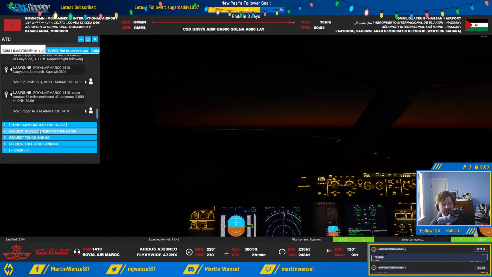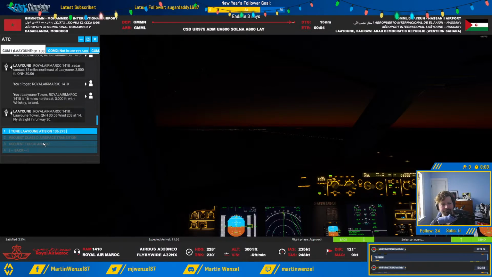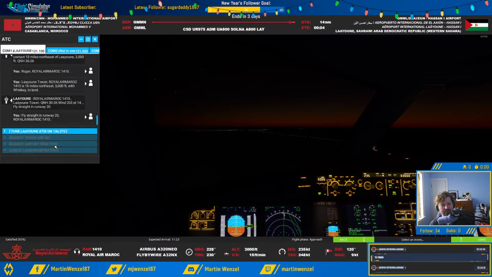Laayoune Tower, Royal Air Maroc 1410 is 16 miles northeast, 3,000 feet with whiskey to land. Royal Air Maroc 1410 Laayoune Tower. QNH 3006 with 203 at 14. Fly straight and runway 20. You know, I guess we could actually visually land. Fly straight and runway 20 Royal Air Maroc 1410.